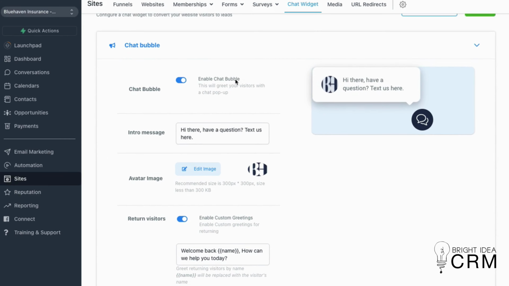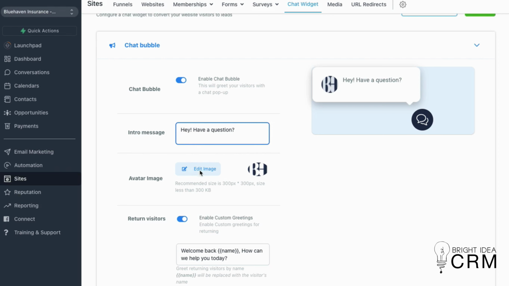The first thing is to enable the chat bubble. If you unselect that, it's going to just have the chat icon at the bottom of the screen. I actually highly encourage to enable that function because it gives them a question, kind of encourages them to respond to it and interact with the widget there. I strongly recommend have that intro message. It's going to be a good thing to have on there, but you can customize it to say whatever you would like. So if you want to change it, you could say something like, "Hey, have a question?" So you could have it say exactly what you want just by customizing this intro message box.